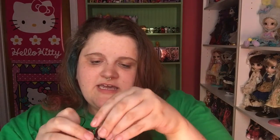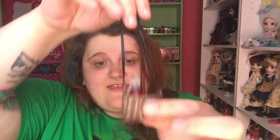And then she also comes with these little accessories, which I had no idea she came with. She comes with a little basket, which, oh, it's like a purse, but it's a basket. And then this little, what is this? A drink? What does it say? Wine. Wine from Mother. My goodness, I need glasses. I think that's what it says. It's tiny, tiny little writing there. But it has a little wolf head on the top there. So that's cool. You can just put the little drink in her basket like that, and then have her carry that. That's really cool.